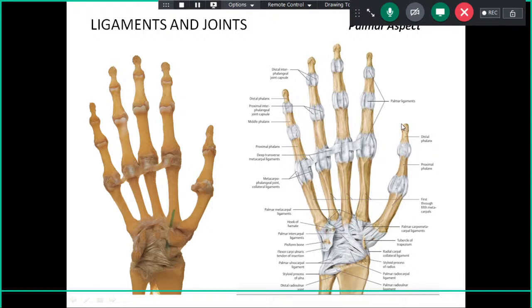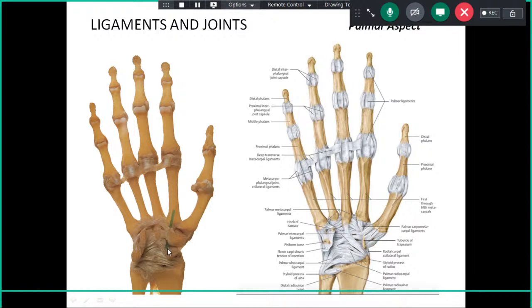The first digit is a separate joint and entity. We have the ligaments of the metacarpophalangeal as well as the interphalangeal joints. They are roughly similar. We have palmar ligaments here. These are the palmar ligaments. They are similar in the metacarpophalangeal, the proximal and the distal interphalangeal joints. This is a dissection image. Very clearly appreciate the deep transverse metacarpal ligaments. We have our palmar ligaments here, palmar carpal ligaments here.